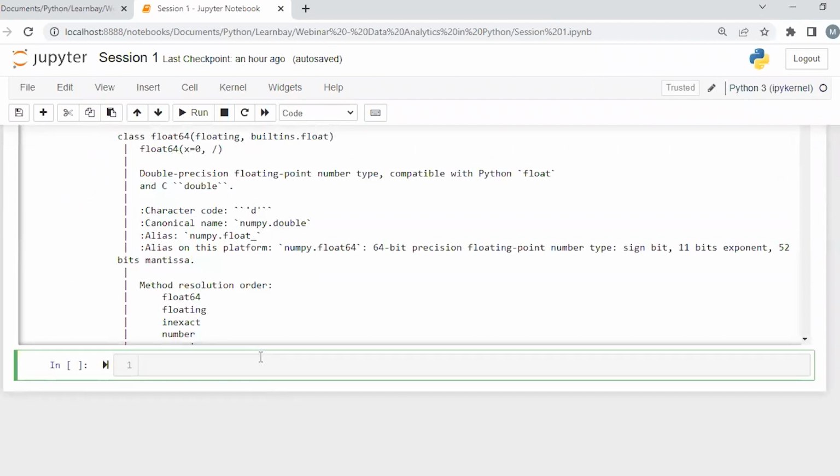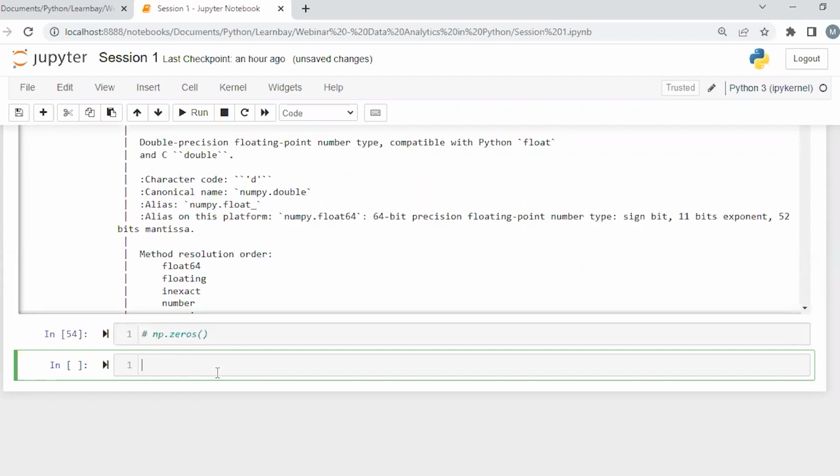There are other functions in NumPy that we can use to create arrays. The first function that we're going to see is the zeros function, np.zeros.